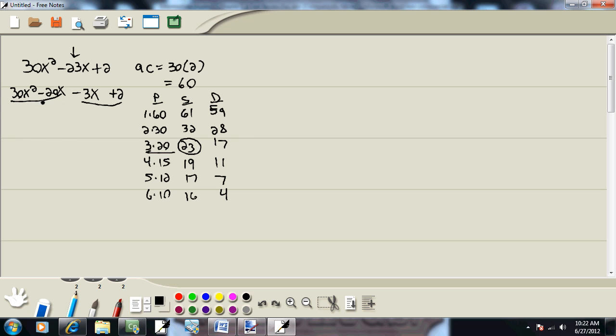Then I factor by grouping. My first group has a 10x in common, and that gives us 3x minus 2. My second group doesn't have anything in common, but our first term is negative. Remember, with GCF, if your first term is negative, you always factor out a negative. And that leaves us 3x minus 2. Now, our goal is to get those parentheses the same, which they are, so I can factor that out. So I got 3x minus 2. And you cross out what's inside the parentheses to see what goes in your second set of parentheses. So I got 10x minus 1. And that's our answer.